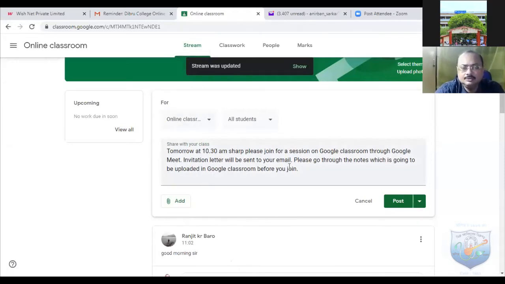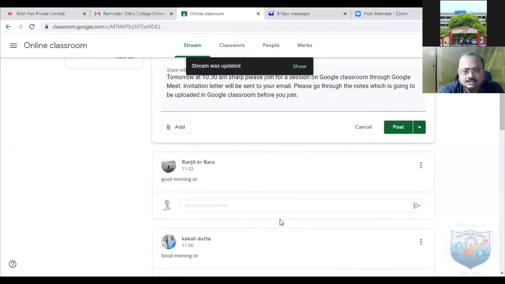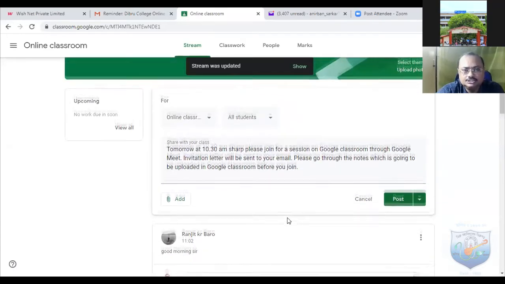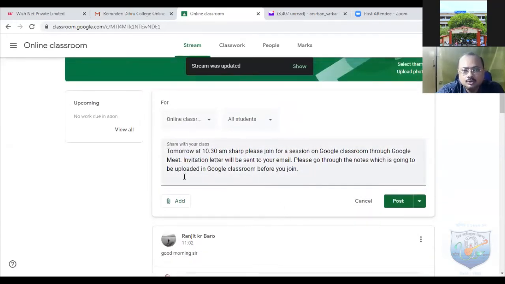Otherwise it will be very complex to handle, because many students are posting, saying good morning. If you post within that, it will not be very useful. So use the stream only for comments and notifications, and for uploading notes or anything else you want to share, use Classwork.